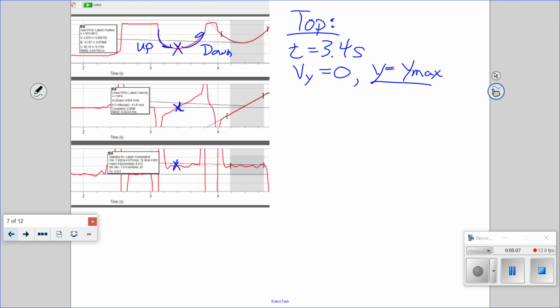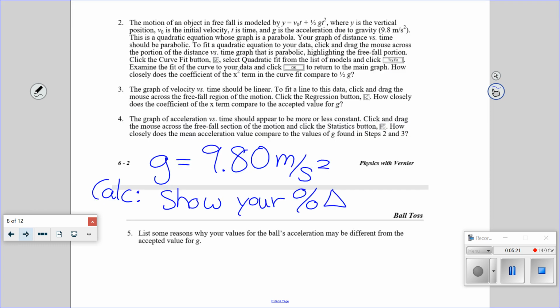So if I flip back a couple things, you're going to get your value. Oh, you have to multiply this one by 2. So it would be 9.62, which is a little bit less. So I should have a negative percent difference. Oh no, you have to watch for negative signs. So you would take 9.62 minus 9.80, divide the total by 9.80, and make it a percent, okay? So if you're the calculation person, you're just doing that for a bunch of stuff.